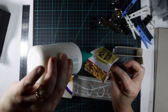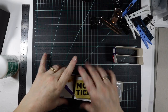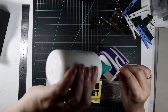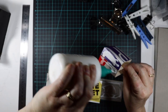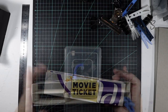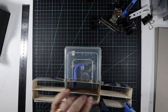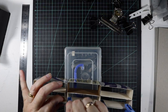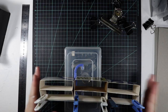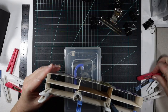I'm just going to glue this end here, so it will actually stick on to this side here. So I just want to get it into place at the moment, and then I'll put my pegs on. Right, just line them up. So they're going to stick to the bottom, and also the side.